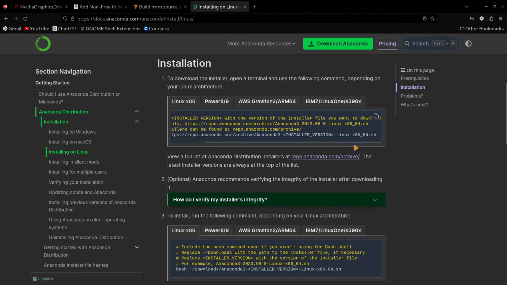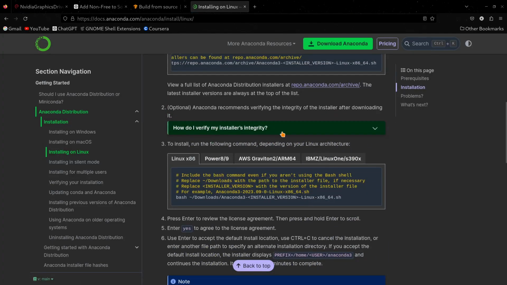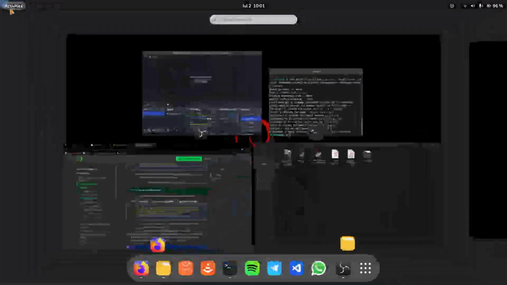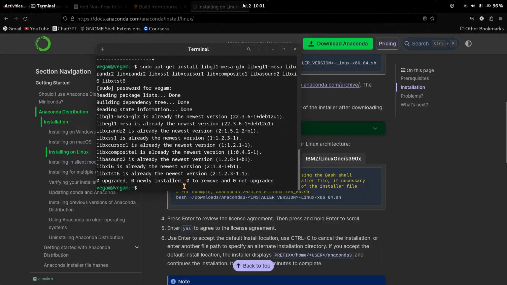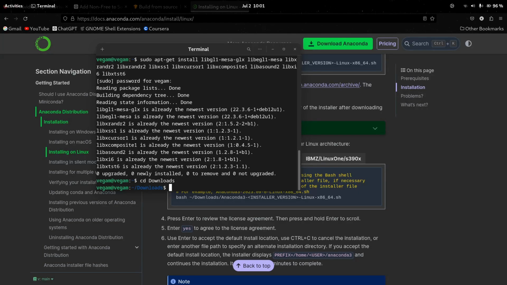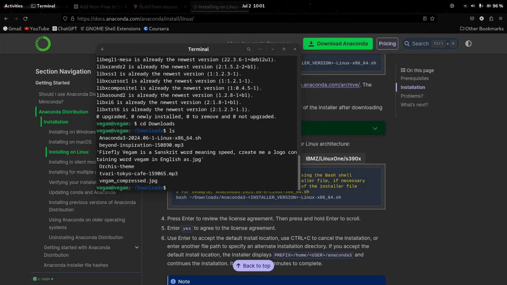So I'll skip this one and leave the integrity check stuff as well, and then we just have to use the bash command to execute it. So I'll cd to Downloads, list the files, and then just run bash with the script's file name.